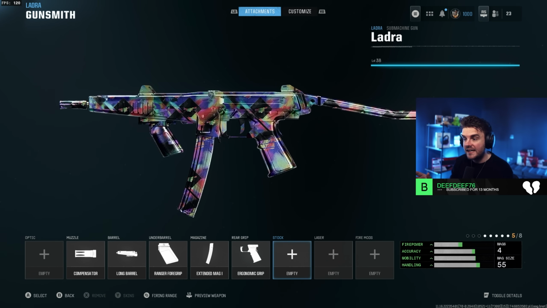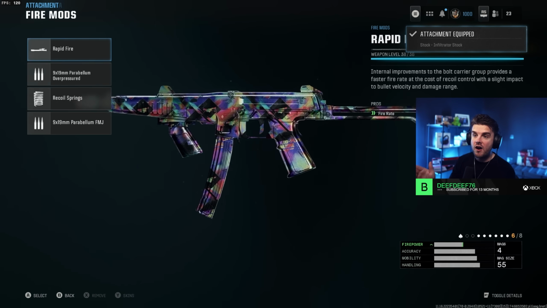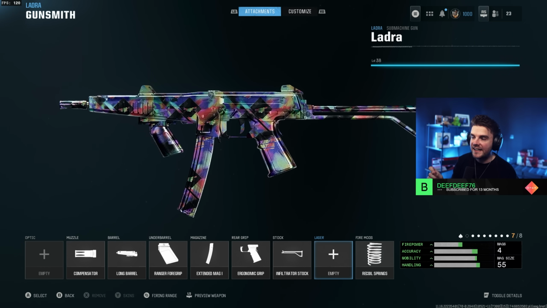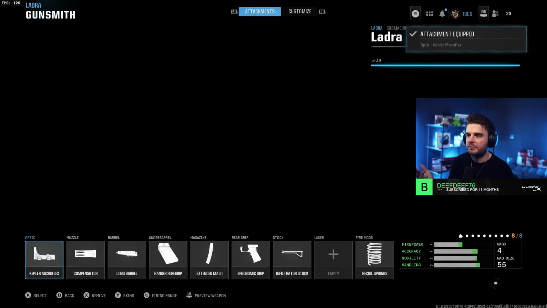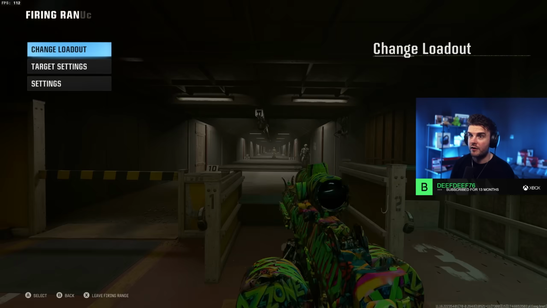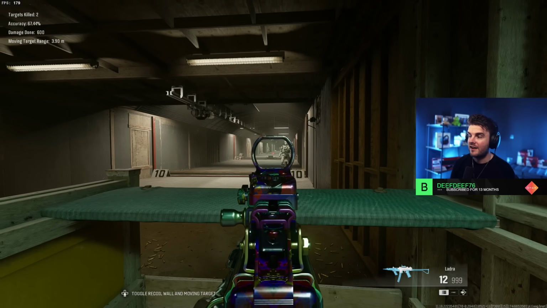Then if you're going for an 8 attachment version, I go for the stock. I throw on that infiltrator stock for aim walking movement speed. Firing mods is going to be the recoil spring, so you can hit your shots that little bit better. I personally don't run a laser, but I instead throw on the Kepler Microflex for an optic. It does sometimes bug where you can't get the optic. You just have to remake the loadout and it will fix it. But yeah, go ahead, give this a go. I'll show you in the firing range. It shreds. Like, super clean, high fire rate. There is a reason a lot of people are running it in the Warzone tournament scene.